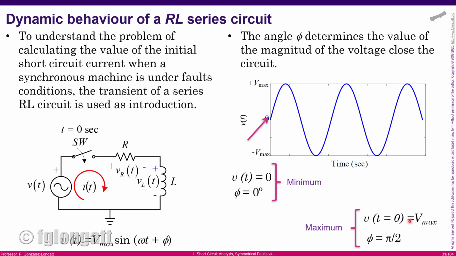However, what's happening if we close that circuit breaker, but the phase angle inside the argument is pi divided by 2, 90 degrees? Well, the problem is that at t equals 0, this will be sine of pi half. And that means the maximum voltage deviation, that will be Vmax, okay? What I want you to understand is that at t equals 0, we close the circuit breaker, but there are possibilities that the instantaneous voltage could be 0 or even the maximum, okay?